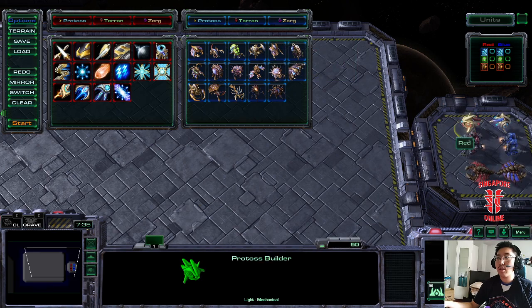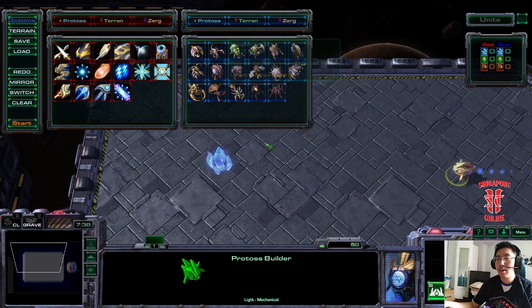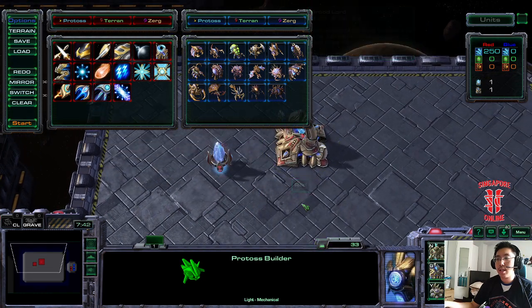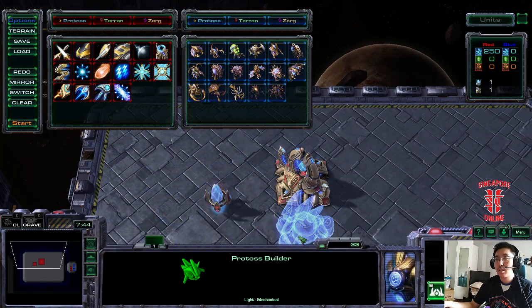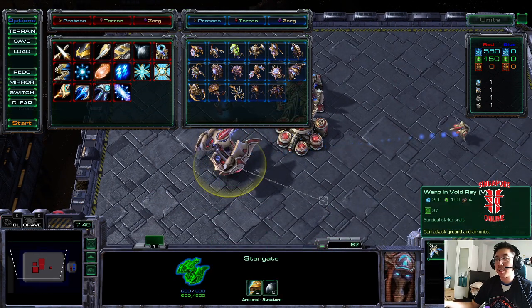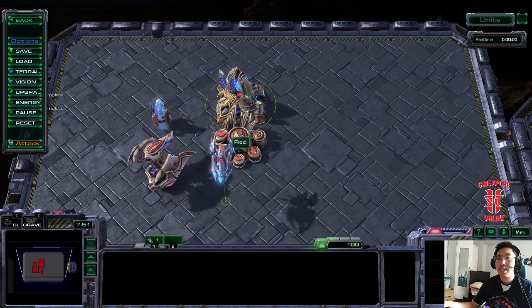Alright. So the first thing you gotta do, of course, is you need a pylon, then you need a gateway, then you need a Cybernetics Core, then you need a Stargate. So once the Stargate is done, you can immediately start building Void Rays.